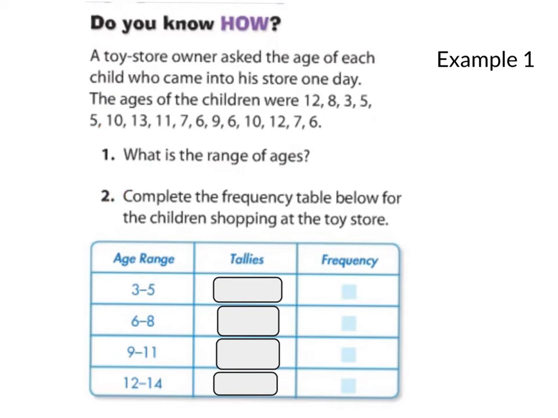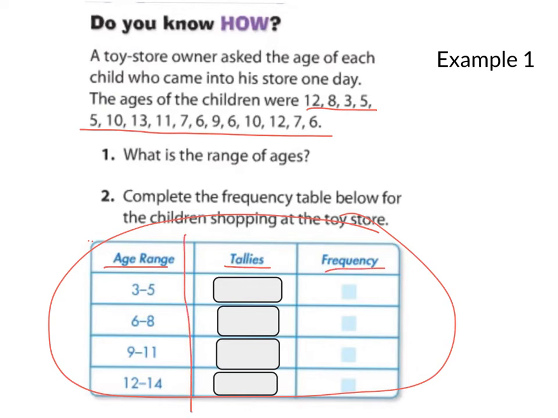Now, what do I want you to write? Well, I want you to write our data here that's underlined. And then we're going to make a frequency table here. So, you can pause the video to make three sections: Age range, tallies, and frequency. You're going to have a line in between. And just make your table look exactly like the one we have here. And we're going to move on in 3, 2, 1.